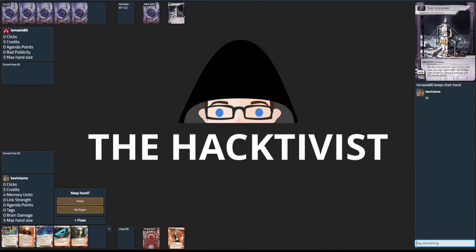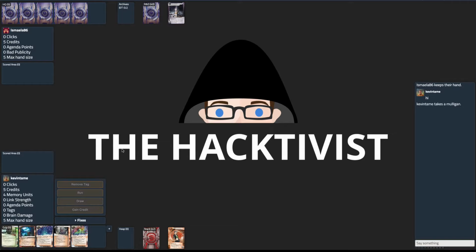I don't have a great starting hand here, and so I take a mulligan because I want to see econ early. I want to see Sure Gambles. I want to see Liberateds, and stuff like that. That just makes my job a lot easier.